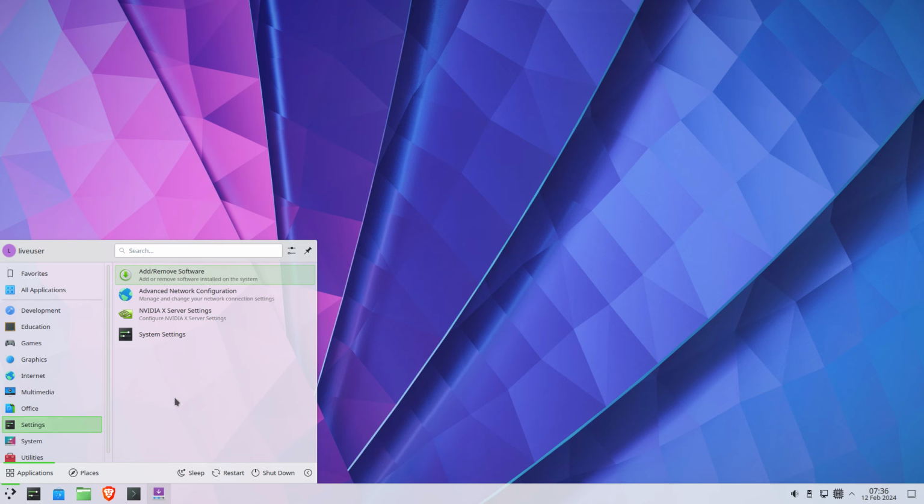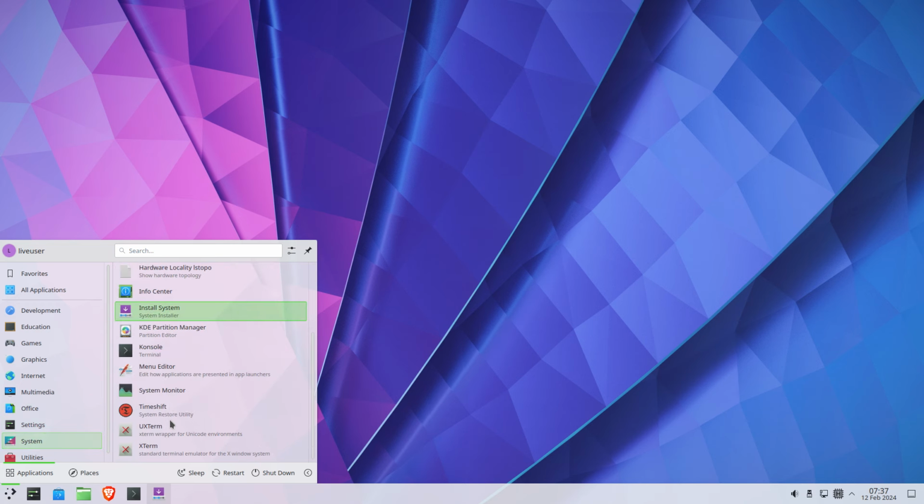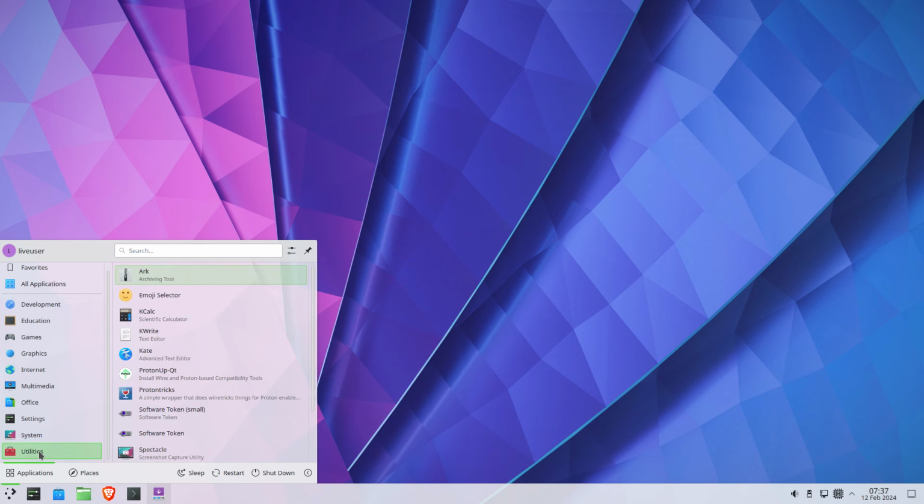How amazing is that? NVIDIA is installed. So even though I did not choose NVIDIA in the beginning, the app is here, right? So the focus is really NVIDIA. Time shift here as well. We can go for ButterFS then, and time shift combo.